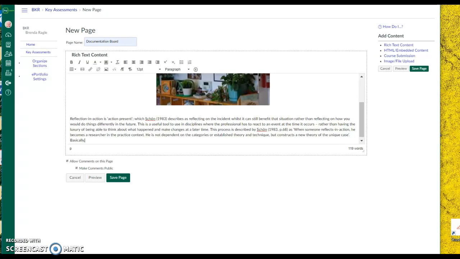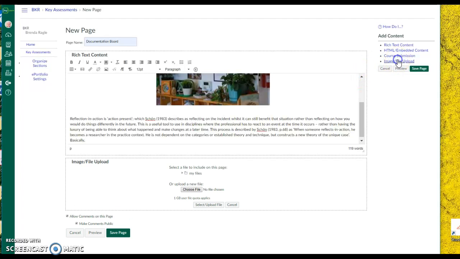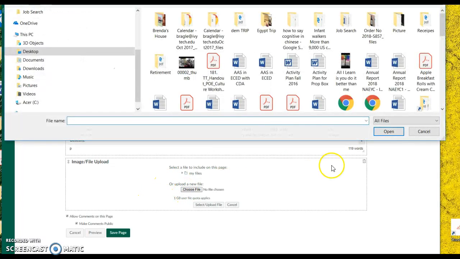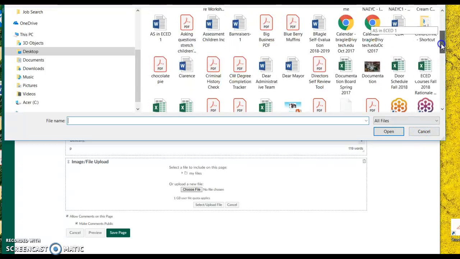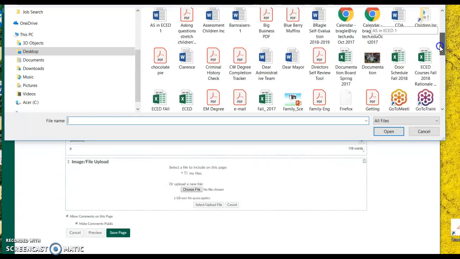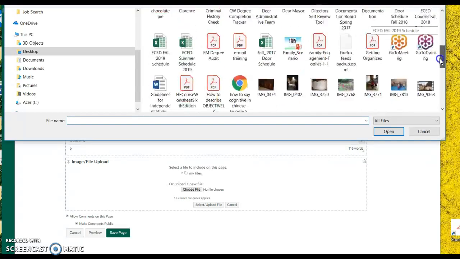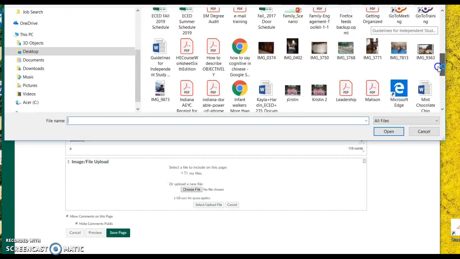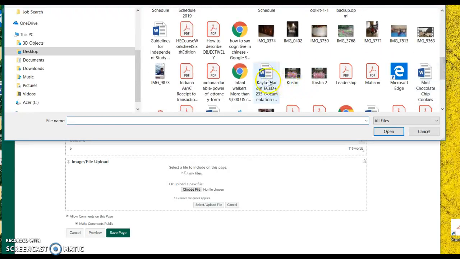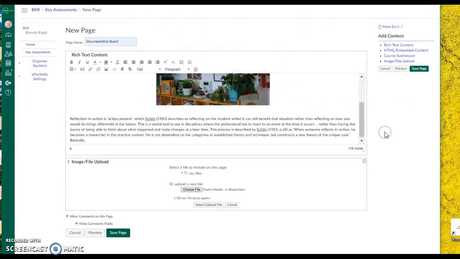And then because I want to add all the other small pictures, I'm going to go over here to the right where it says file and image upload, and I'm going to choose a file. And I just happen to have a file of a student who put all of her images for her documentation board all together into one file. And she did that not for this class, but for another class.